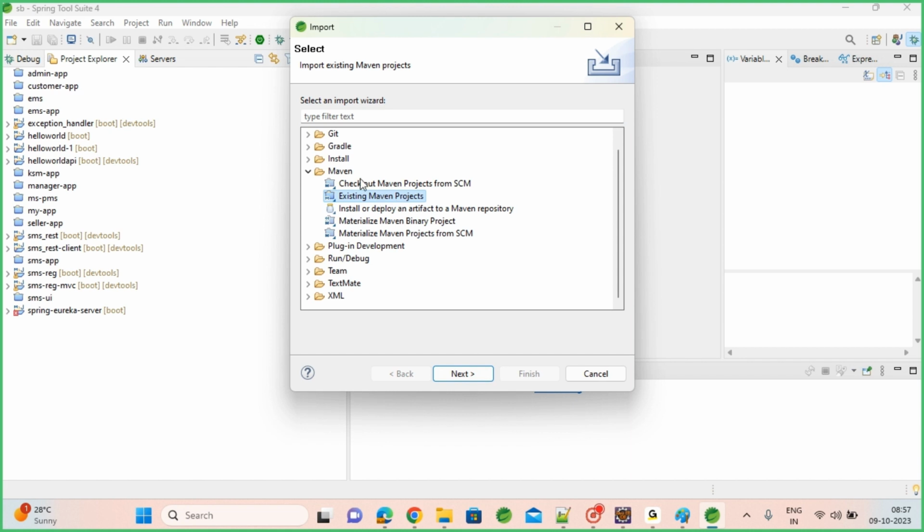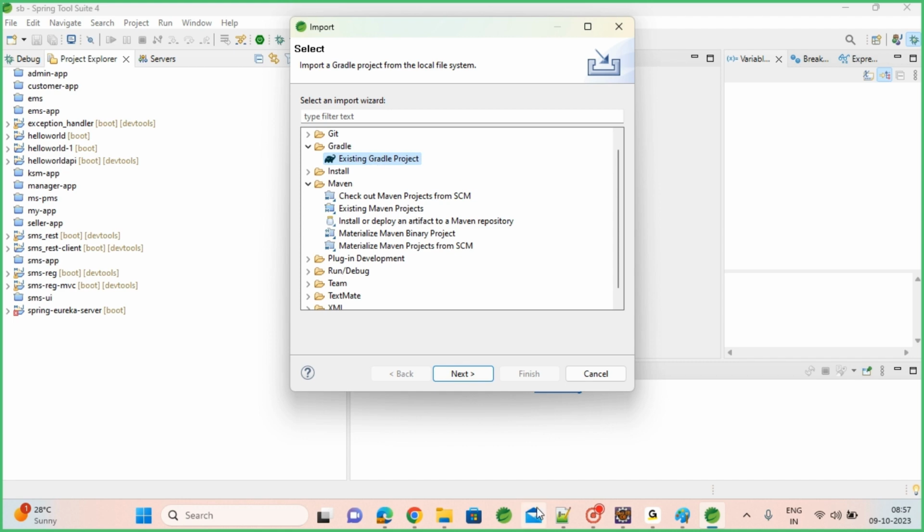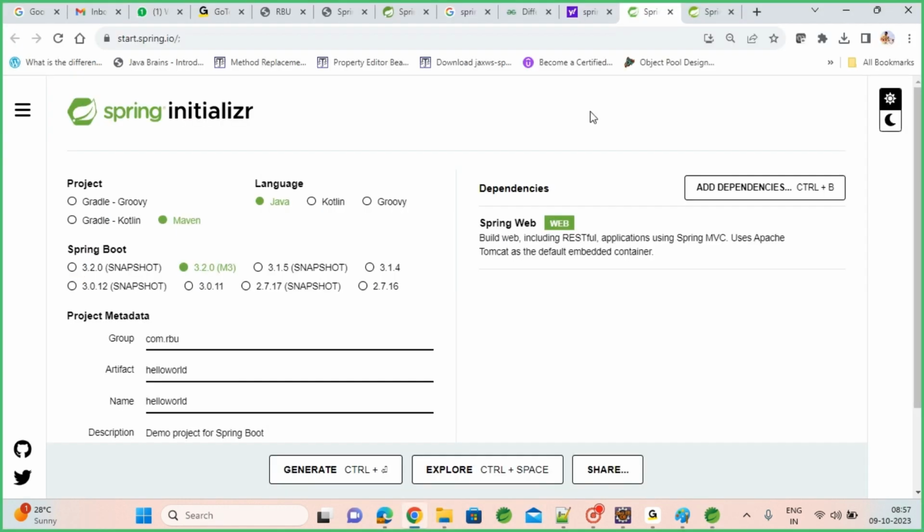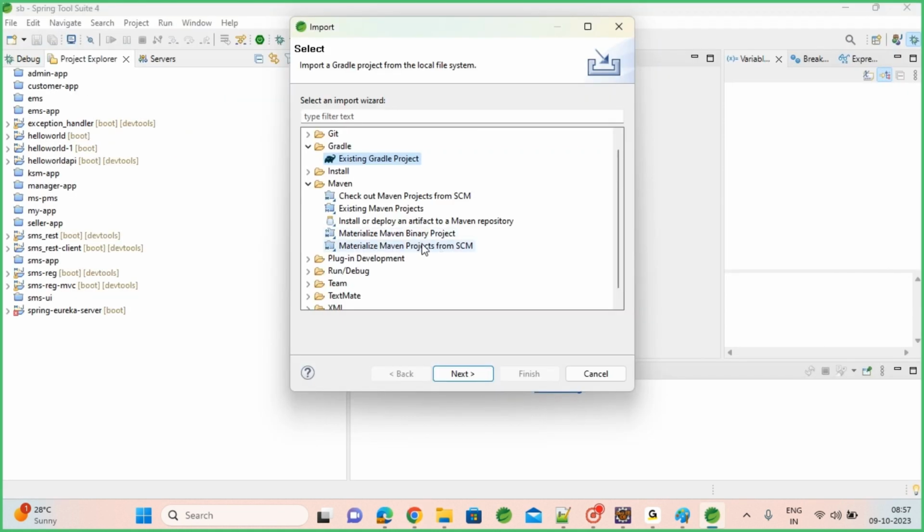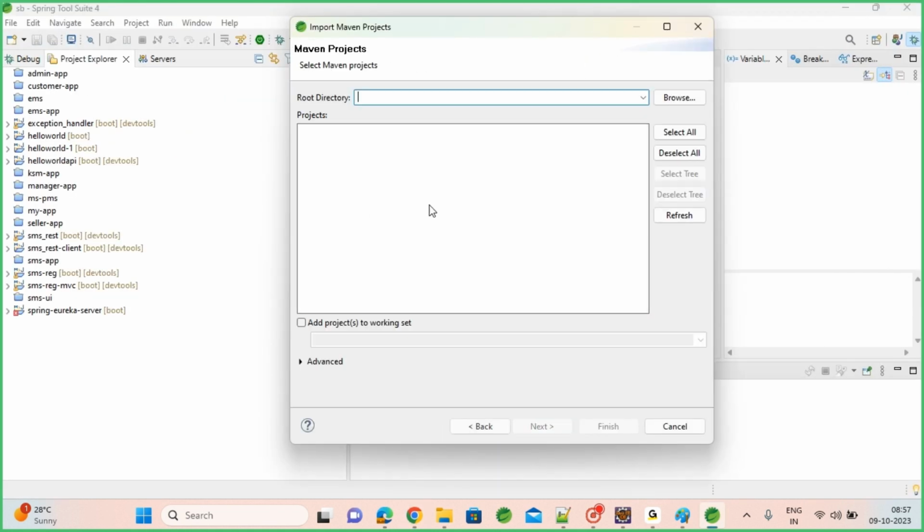If it is Gradle, you need to import Existing Gradle Project. While choosing here, if you choose Gradle, there is Gradle for Groovy, Kotlin, Java support also. So you can import the Maven project.